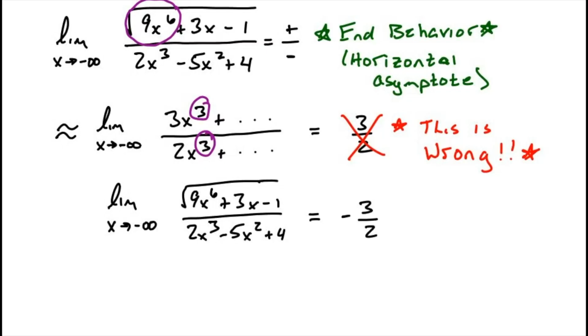It actually goes to negative 3 over 2. And this is very commonly missed. Especially because if I ask this question a different way and I started as the limit as x approaches positive infinity, we would have no issues. Your original logic would have been completely fine, and the answer will be positive 3 over 2. And it's super uncommon to have a horizontal asymptote on the right, which is different than a horizontal asymptote on the left. That's why this is commonly missed.